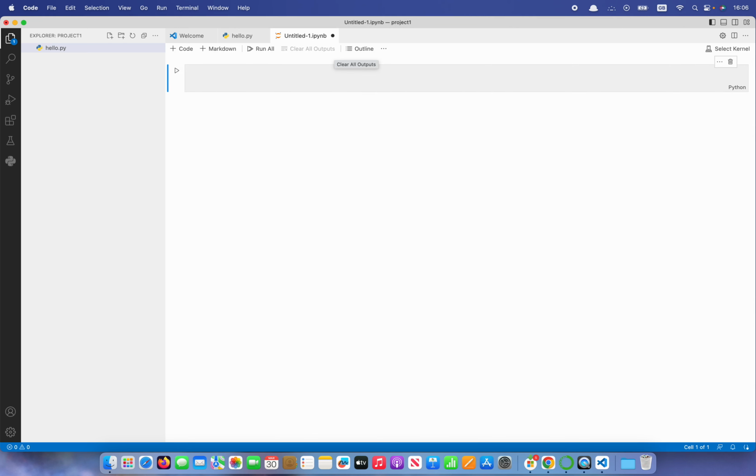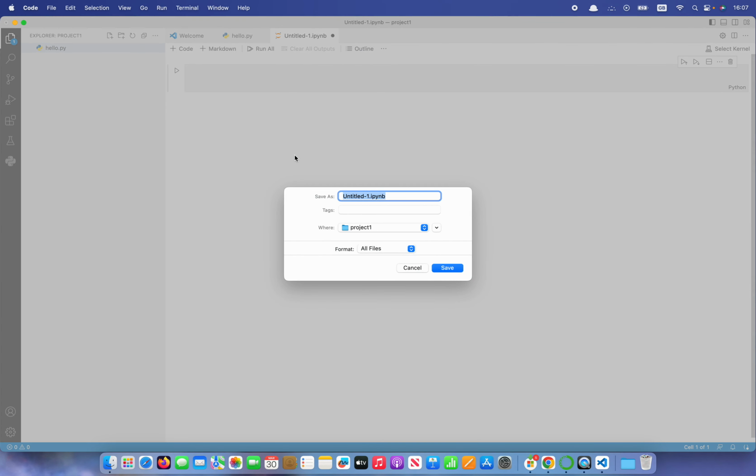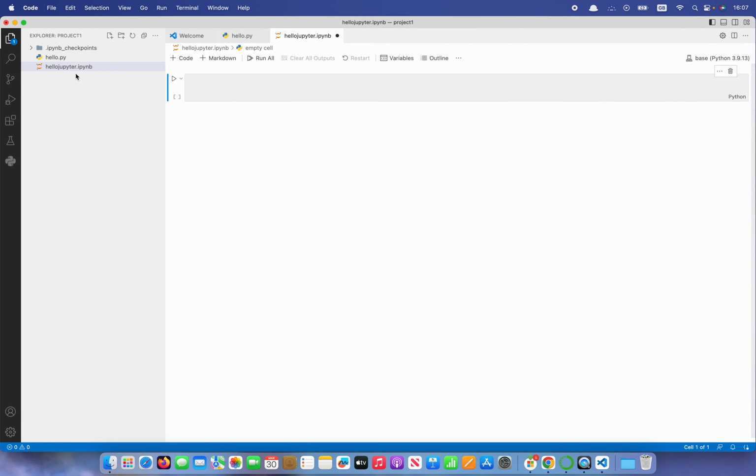This has created a new Jupyter notebook with .ipynb extension. Let me save it by pressing Ctrl plus S, and let me name it, let's say, Hello Jupyter. I think this is a reasonable name, and save it inside the project directory, Hello Jupyter. Fine.